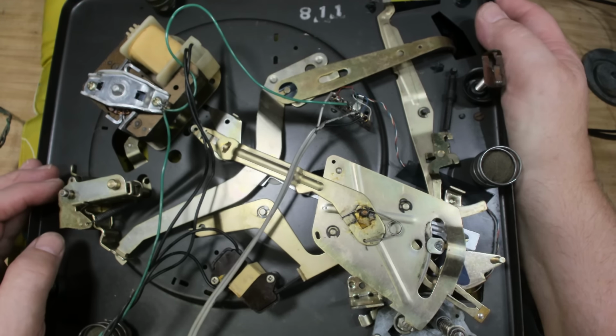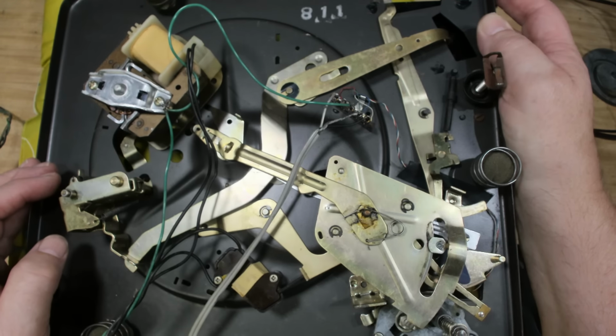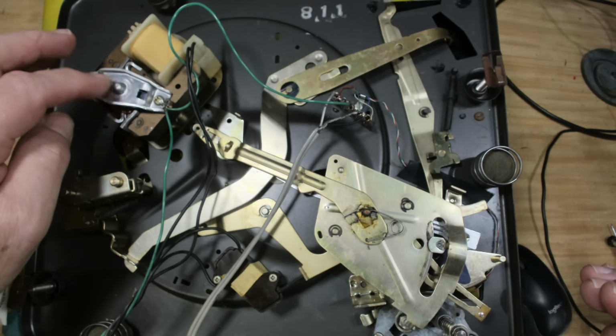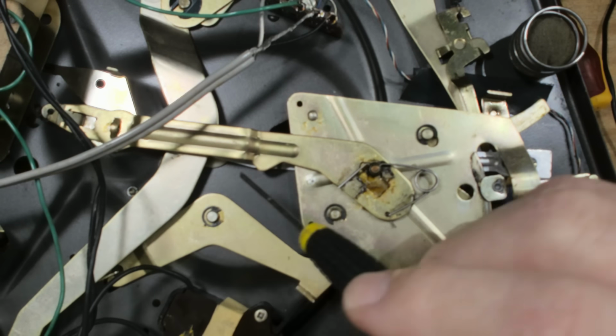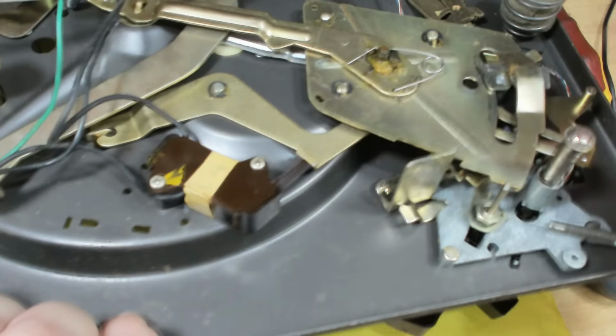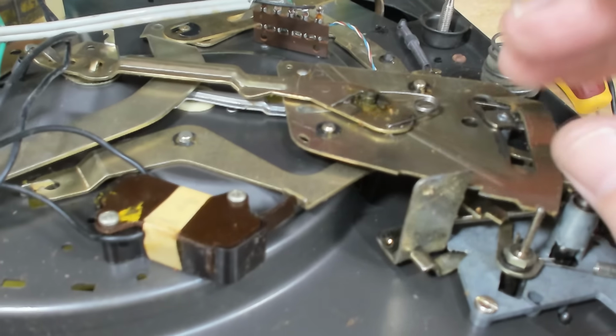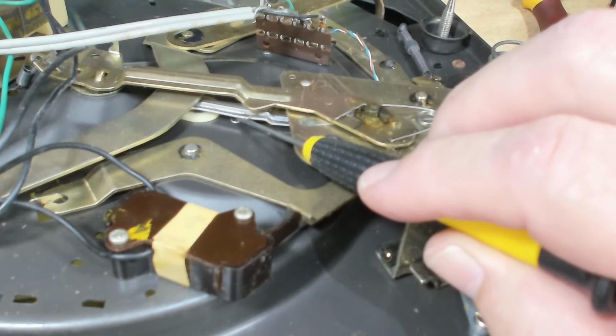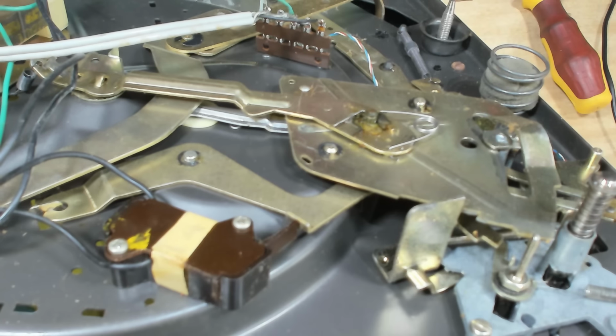The speed change, that's working. Okay, it's a bit stiff. Yeah, it's stiff. I'll need to do the motor as well. That will have dried out. Now, I think the pivot for the cycling cam is in here. Yeah, you can just see it. There it is there. So if I can get to that, just reset it, and that'll fix that.